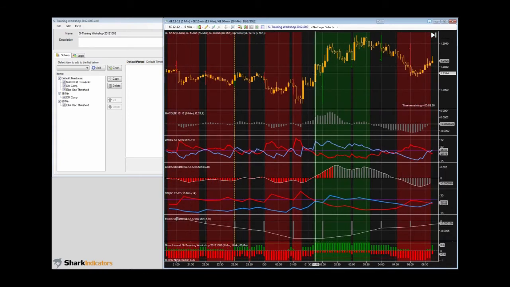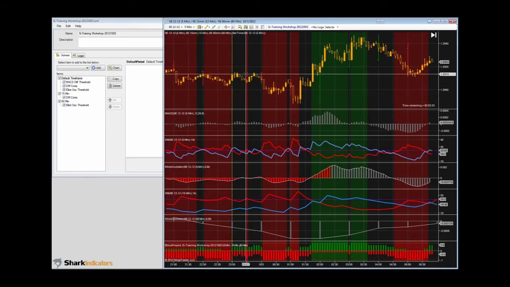Like this guy right here, right? You can see this resistance line here. This looks like a nice trade. You got this breakout and all your indicators were in alignment. So taking this as a discretionary trade looks like a pretty good one. You got a nice pullback to the support line where you could go long, and it just took off.